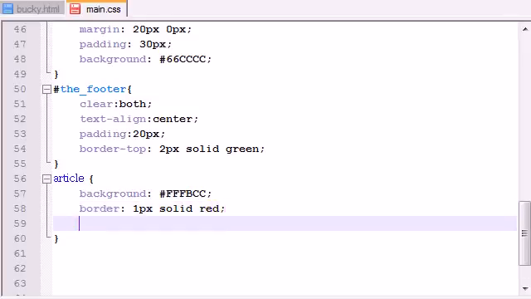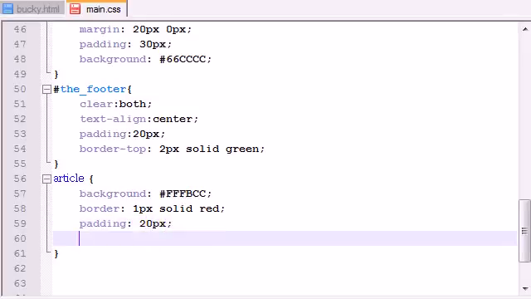And I also want to give a padding because I want some space between the text and the border. So I'm going to give it an overall padding of 20 pixels. Now another thing is this padding isn't going to affect the spacing and mess up the overall flow of our layout. So that's another reason that I like to style within the article itself. It's only going to affect the padding of the content itself.